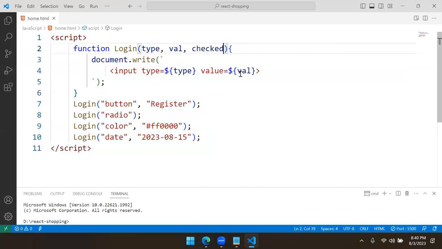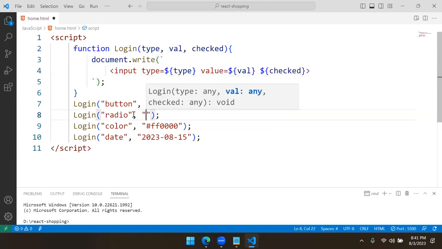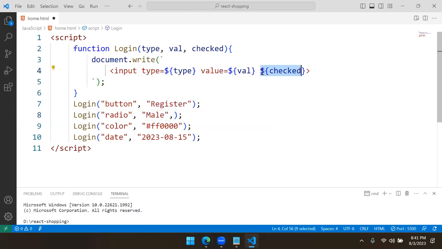Usually the checked property, what do you do? Here we define checked. That means it is a property you configure here. If you are configuring that, the radio value is something like gender, say male, and checked is defined like this.